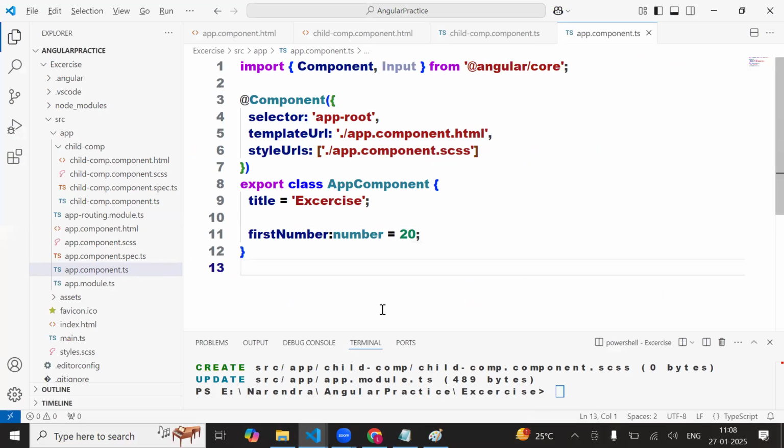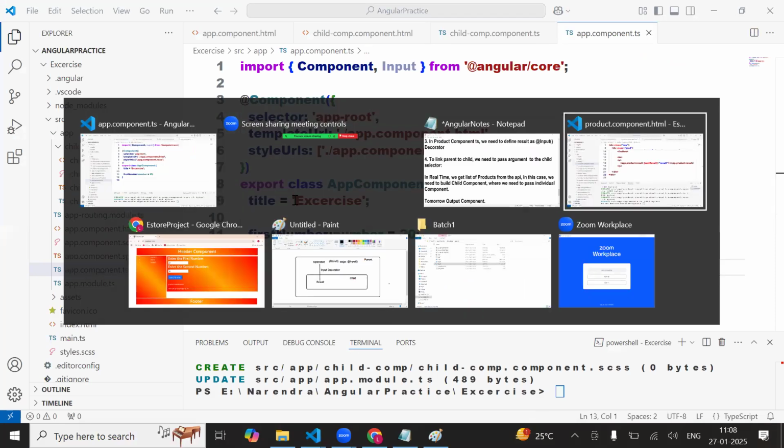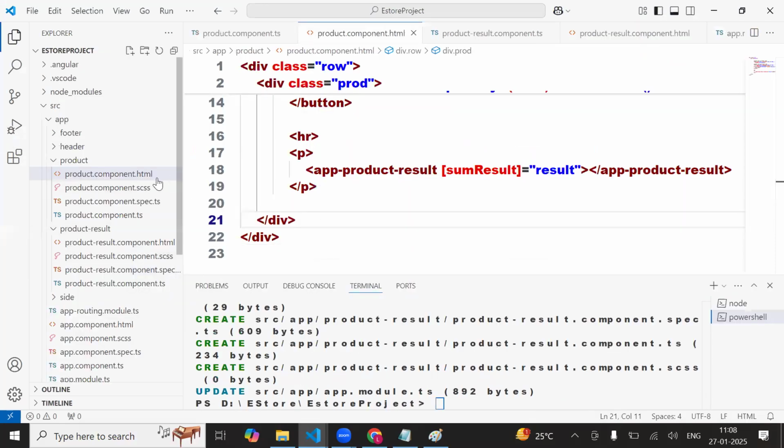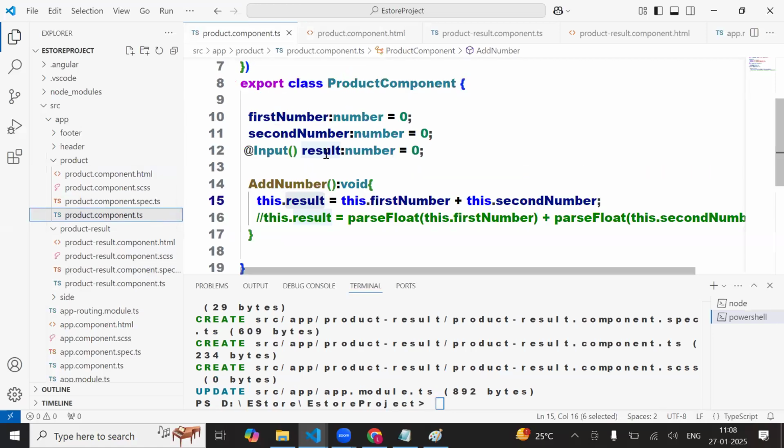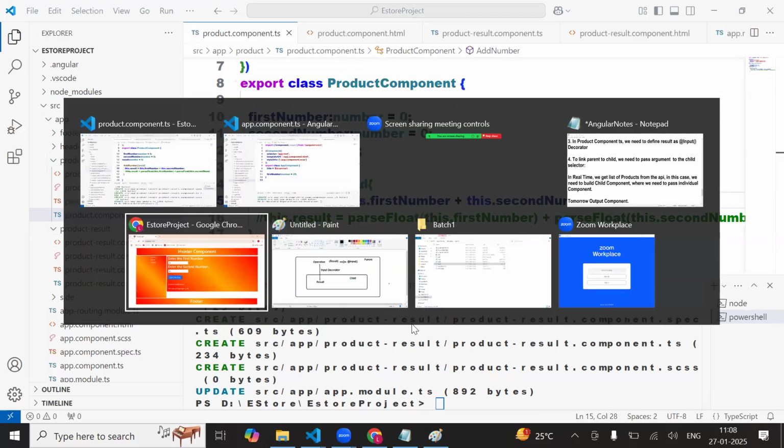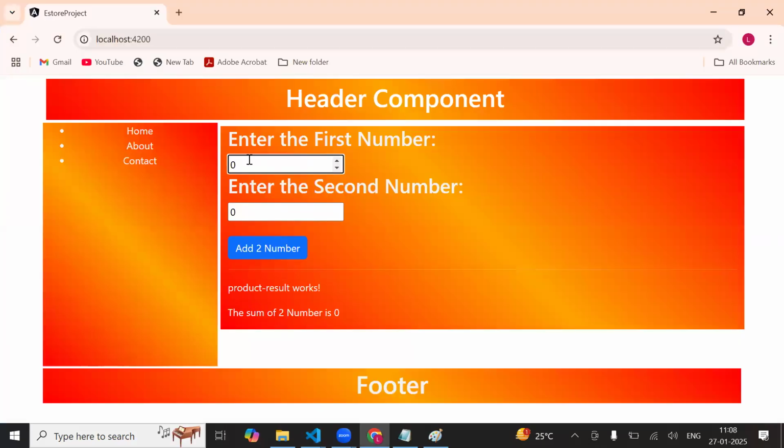See, I'm removing it also, it will work. Let me review. You are saying this result does not require the Input decorator, right? Yes, sir, it's not a problem. Only the child component is looking for input. That's what I'm saying.